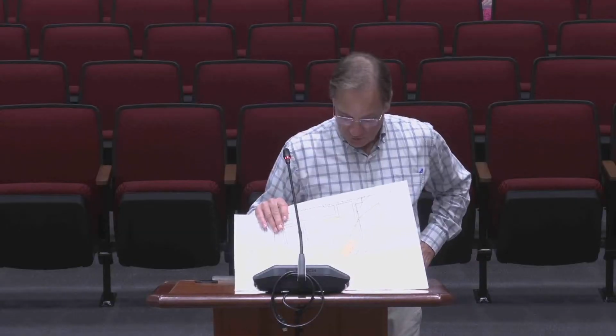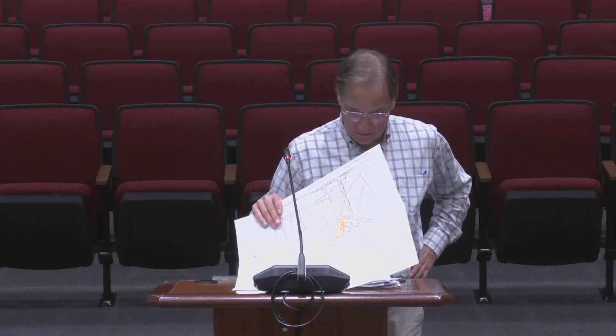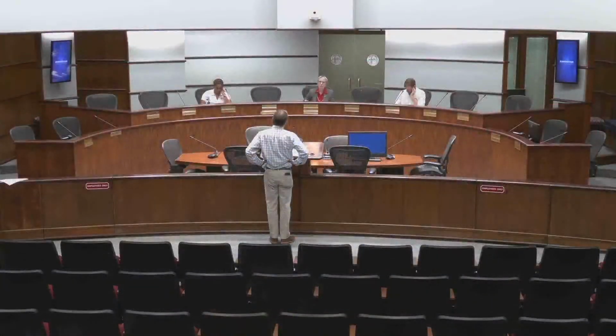Joey Miller of Triplett Miller has prepared a civil plan, which we have submitted. We've spent a lot of time with the city working on that plan to address several issues. We have the buffers to meet the requirements of either C2, C3, or C4, on the Hattie Avenue side and the Johnson Street side. We believe we've addressed all of the concerns and answered all of the questions, and we ask to move forward to the full city council for approval of the rezoning application from D3 to I1. Okay, thank you. Do any members of the committee have questions?